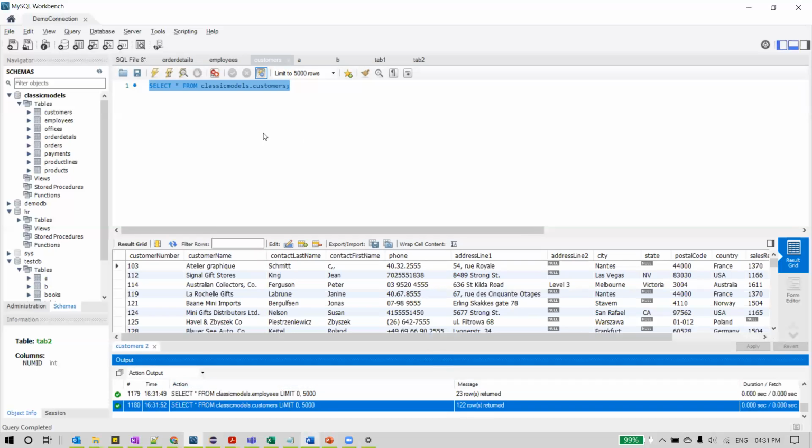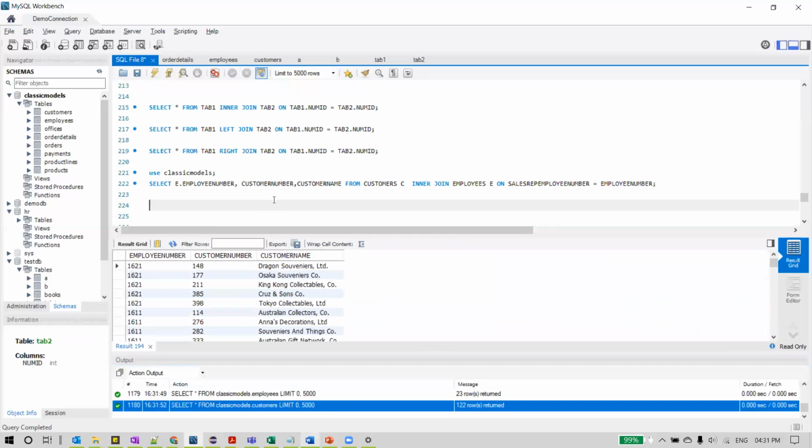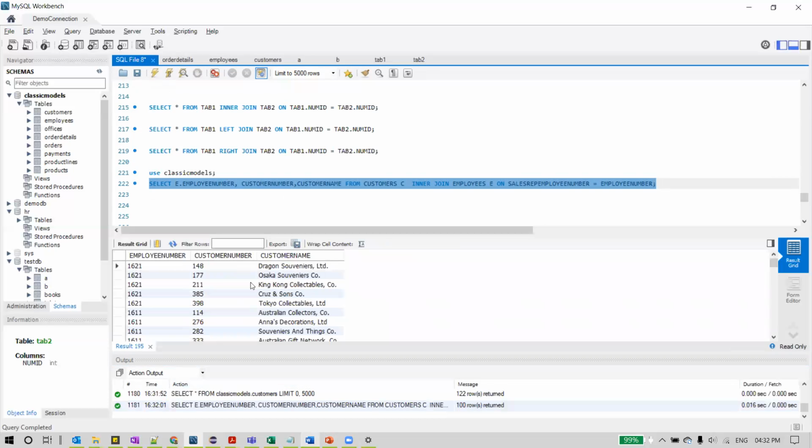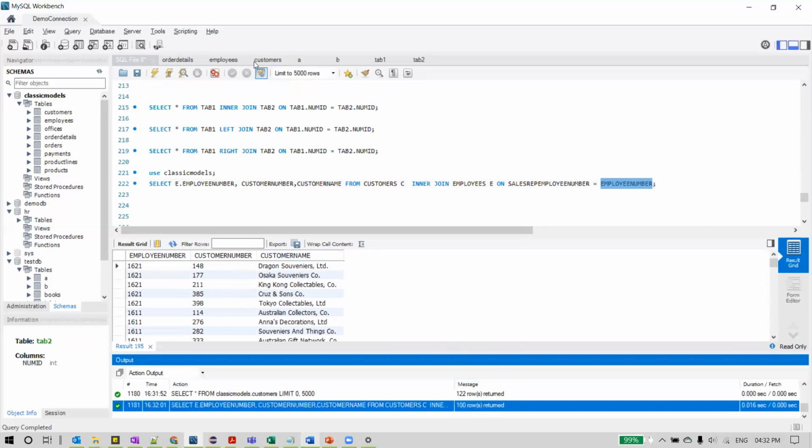So even though there are 122 customers, this query is returning only 100 rows. So there are some customers who don't even have sales representative employees. That's the reason we are not getting the matching value there, and we are getting only 100 rows returned.